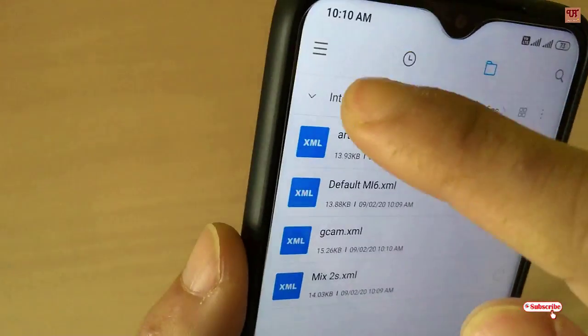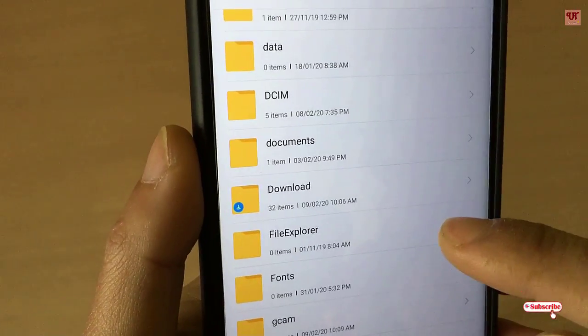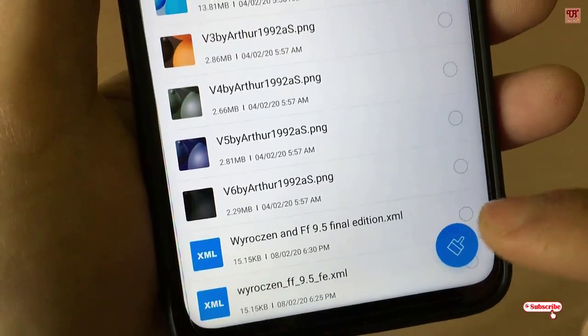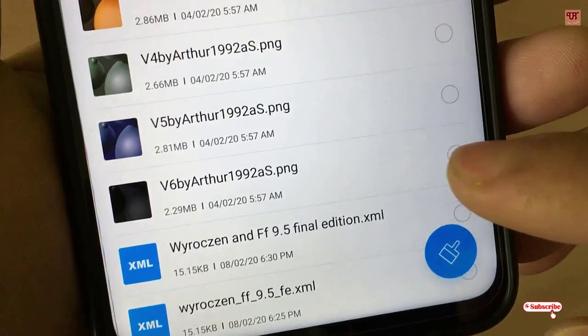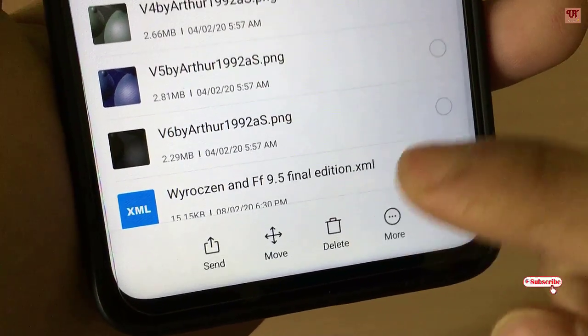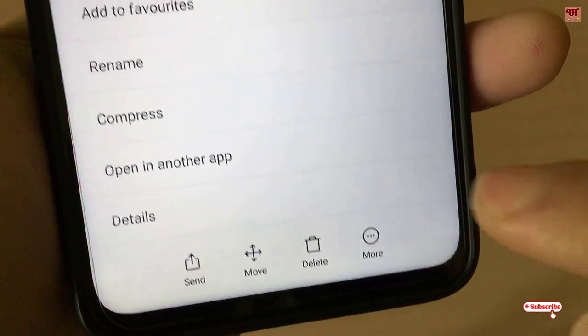Now, the configuration file which you have downloaded from the given link: we'll move to the download folder, and as you can see you have downloaded the configuration file, this one. Just tap and hold it, and here you can see a more button.